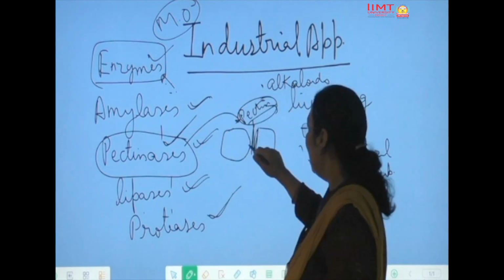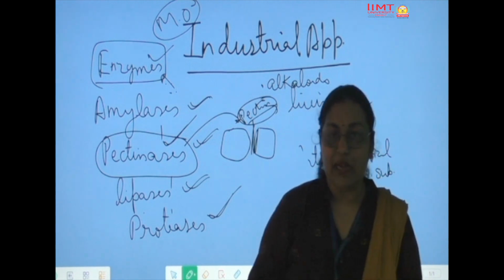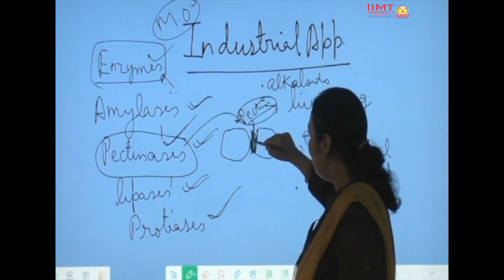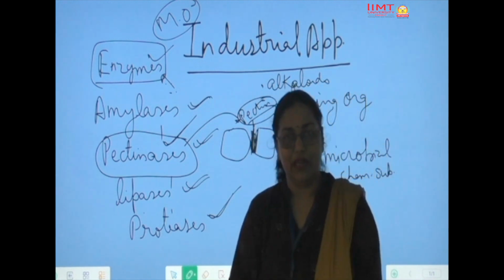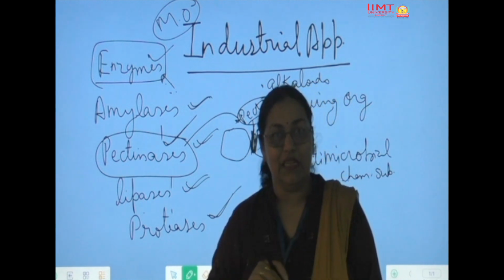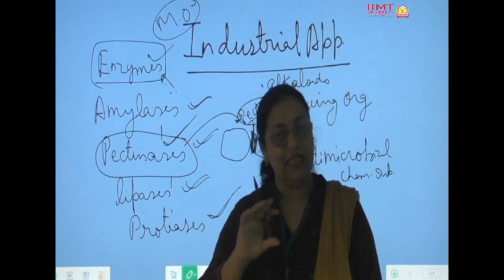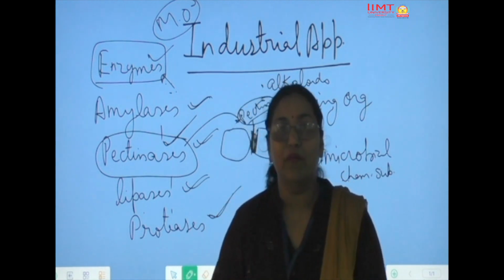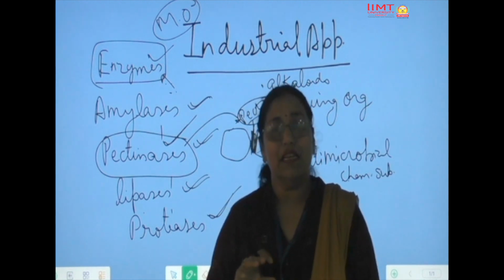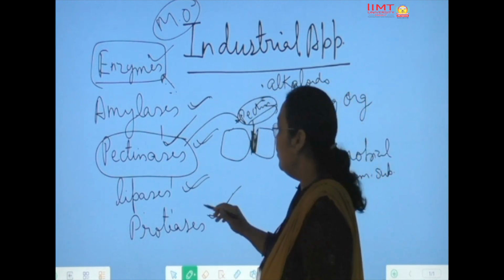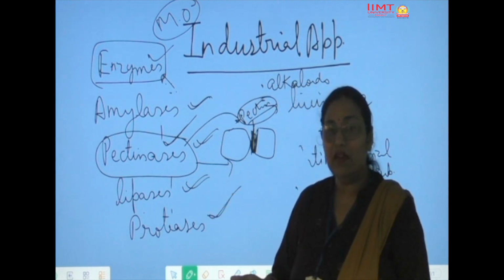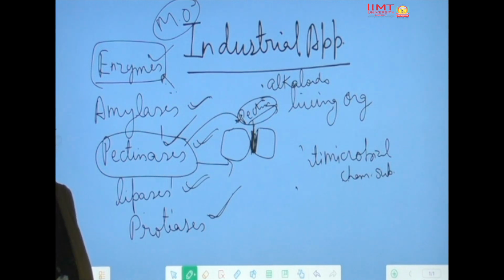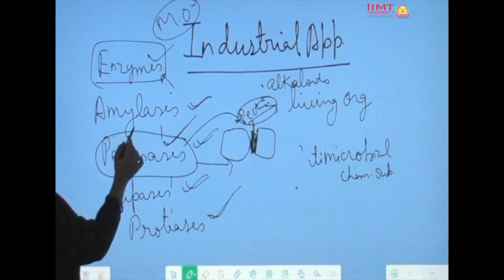If the juice which we are making at home is treated with pectinase enzyme, it will cleave the pectin present between the plant cells. Now what will happen? These cells will be separated and they can be removed from the juice, and thus juices are clarified. That produces the clear apple juice which we are drinking. So pectinase has an industrial application in clearing of juices and is produced by microorganisms, right?